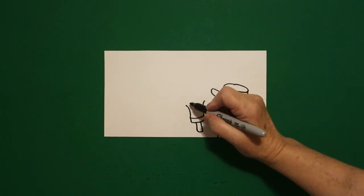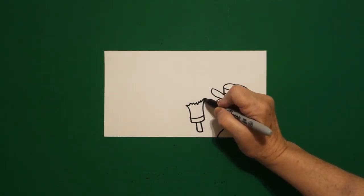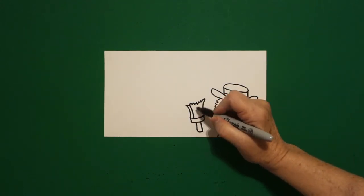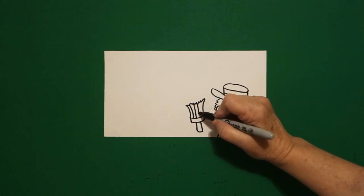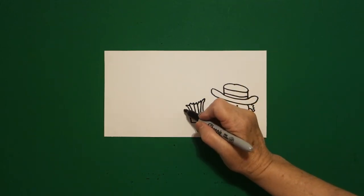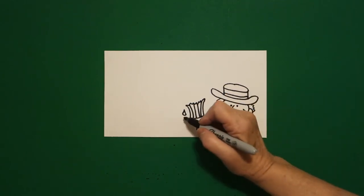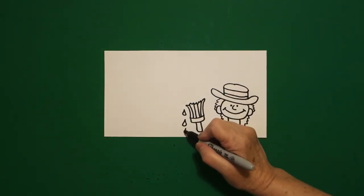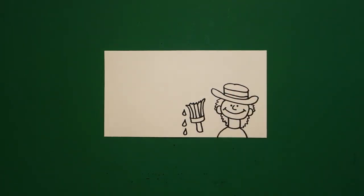Come up to the top on the left, zig, zag, zig, zag, connect. Come inside, curve line, straight line, curve line. And over here we're going to do curve line up, connect. Curve line down, up, connect. Curve line down, up, connect.